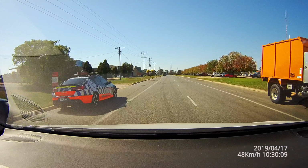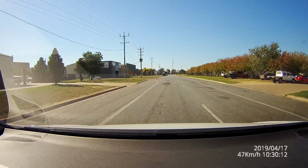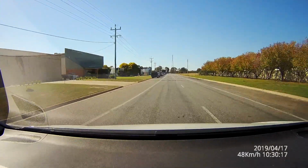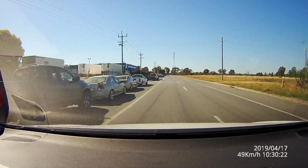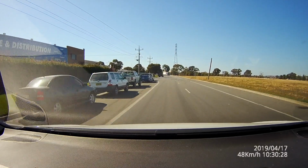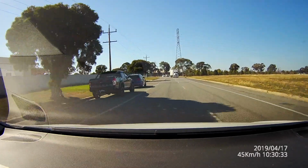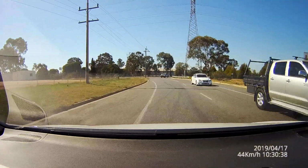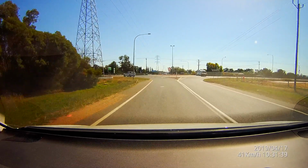And here is police catching somebody who may not have been obeying the rules quite as diligently as they should have. Especially on industrial areas and back streets, it is risky going too quickly. There's all sorts of unexpected things that can come on your way, and it is generally better safe than sorry. With heavy traffic and little cars all mixed in the same area, it's just best to be more cautious.